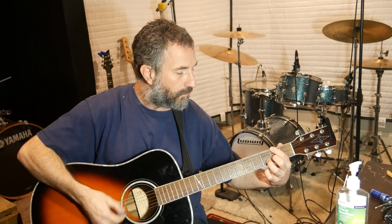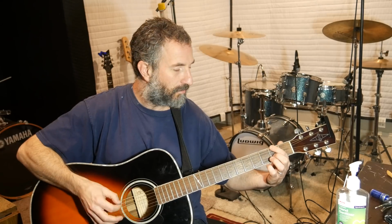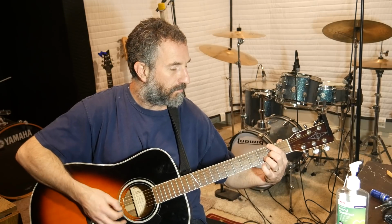This is just one way to do it. Some people just go straight to the chord. But I like doing it this way because for some reason it helps me. So I just put my two fingers there first. When I strum down, I put my ring finger on the third fret of the B.